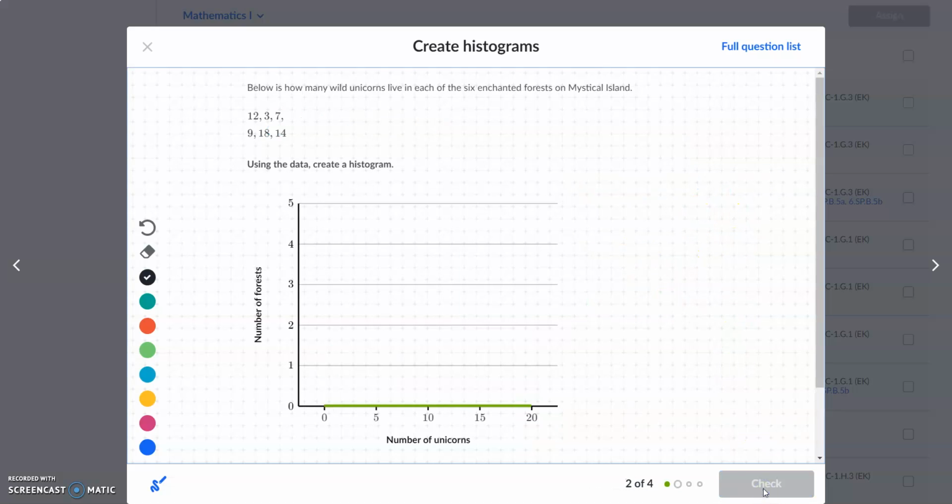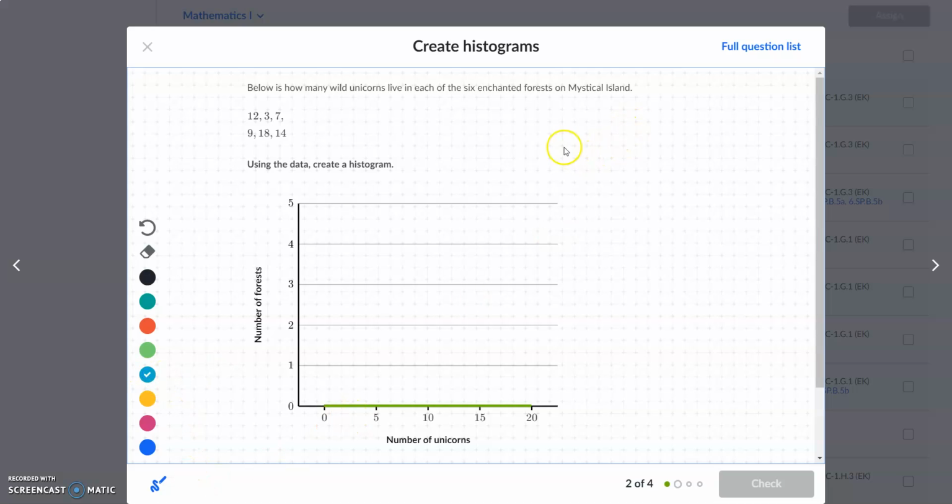Okay, here we go. Next one. Same type of question. Using the data, create a histogram. This is how many wild unicorns live in each of the 6 enchanted forests on mystical islands. So somebody was getting creative when they wrote these problems. So how many between 0 and 5?